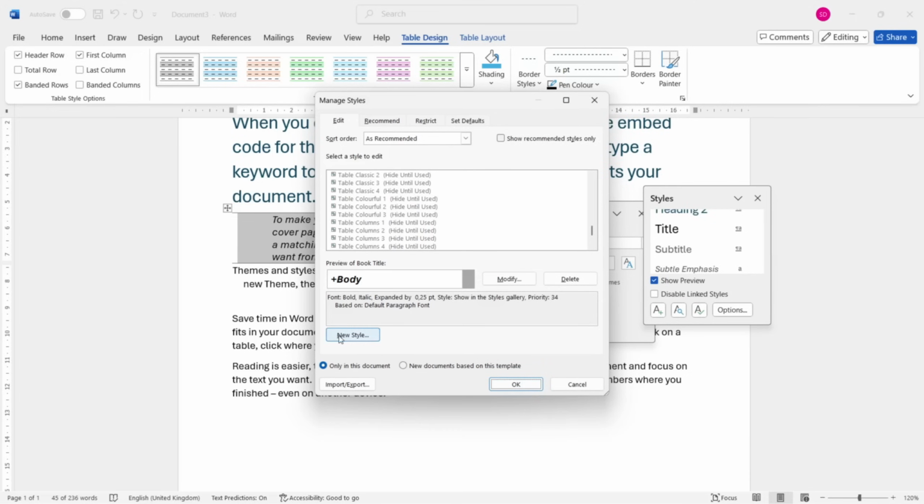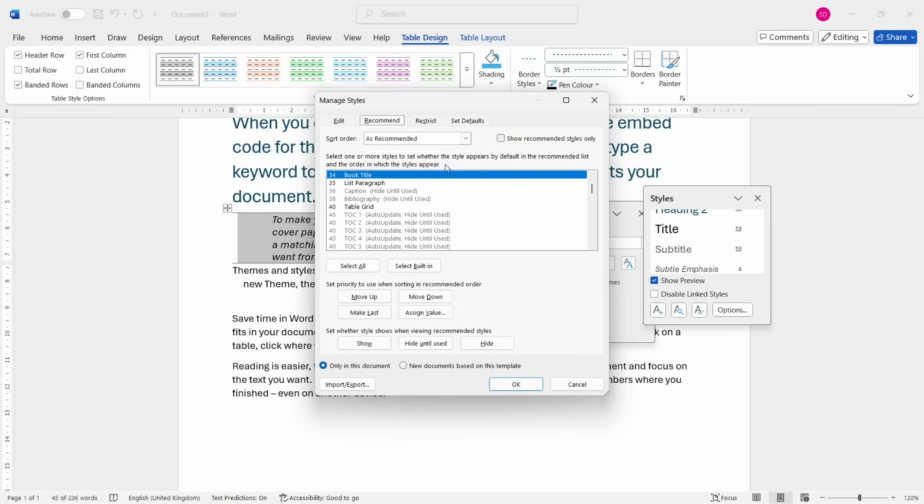Same thing if we click on new style, that last menu will open again. We can go on recommend, and on this menu we can choose which style should appear by default in the recommended section, which means in the menu that we saw before in the styles in the home tab, and we can choose which style should appear before.